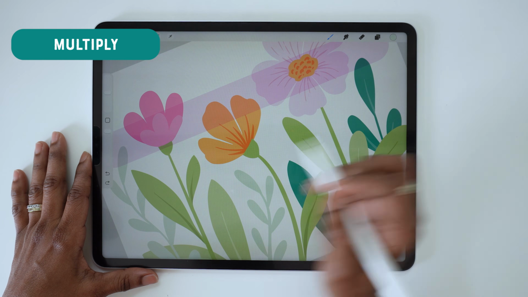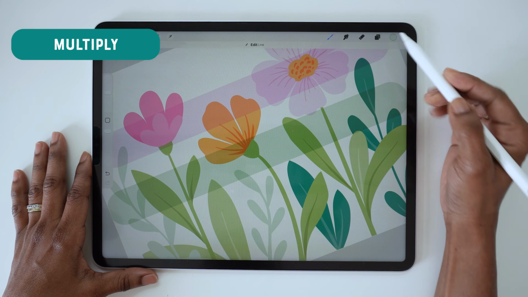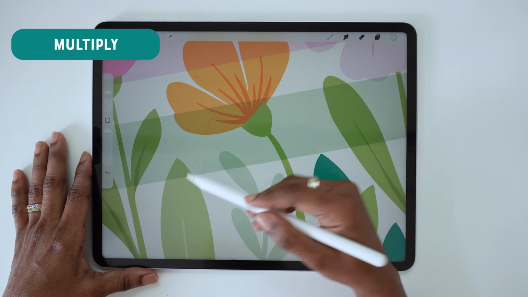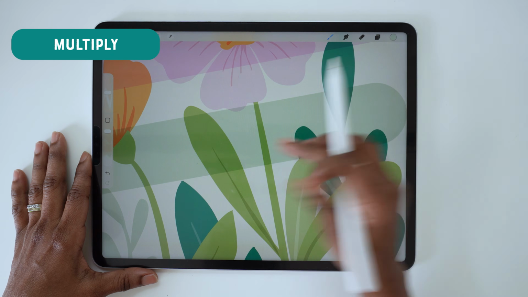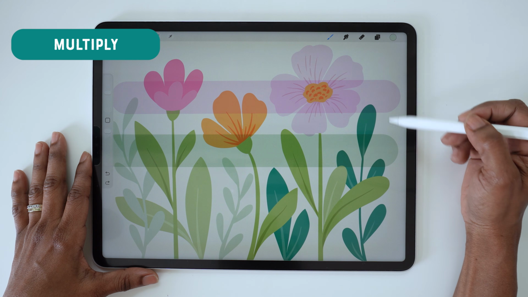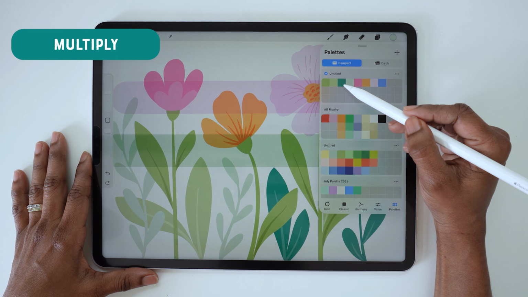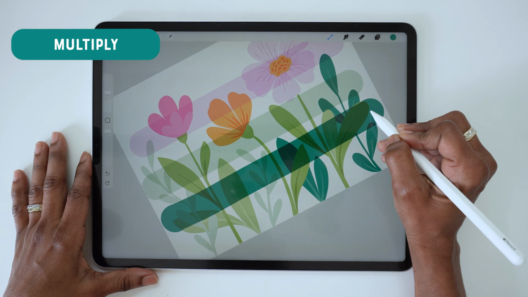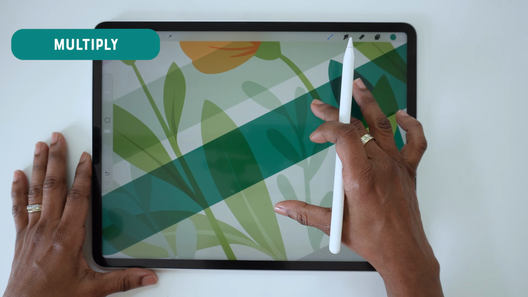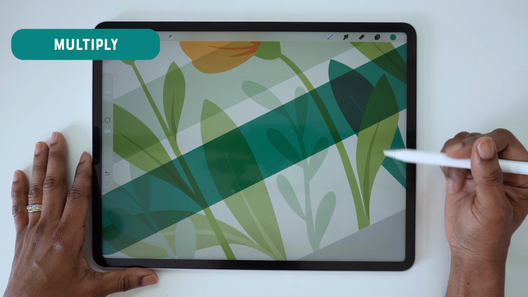Then for the shadows on the leaves, the pale green would probably be a better choice than the lavender because it creates a nice shift in color for all these different shades of green. Now I think when you're using Multiply, using lighter or mid-tone colors seems to work best. For example, if I used a dark color, it can get really intense, and depending on where you use it, it can shift the color on the base layer pretty drastically.